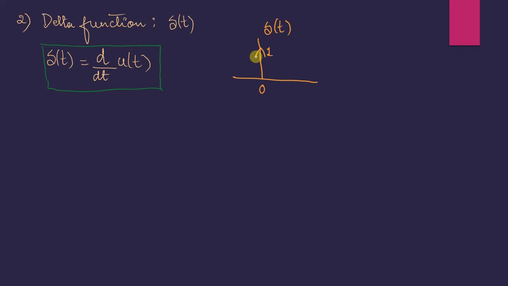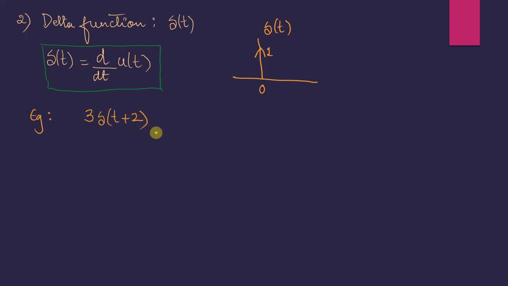Now, as we have seen for the unit step, we can also have the Dirac delta function which is delayed in time or advanced in time, and we can also change the amplitude of this particular pulse. So let us see how we can do that. As an example, I have 3 times delta of t plus 2.